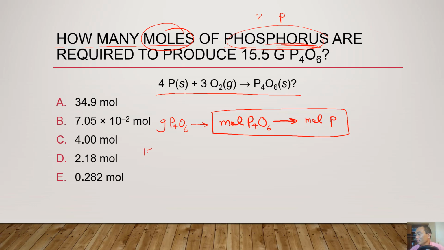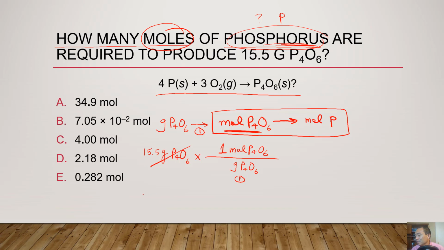So you started with 15.5 grams of P4O6. Okay, you want to convert after step 1. That's the first conversion factor you're going to use. You're going to cancel out the grams of P4O6, and you want to convert it to moles of P4O6. Okay, now what's the relationship? It's the mole versus grams relationship. That's molar mass. That means you'll have to calculate that it's always 1 mole is the formula mass grams.